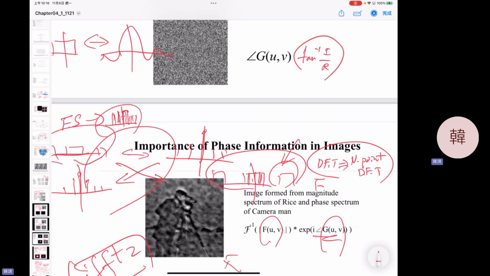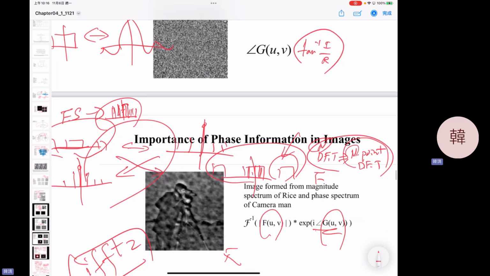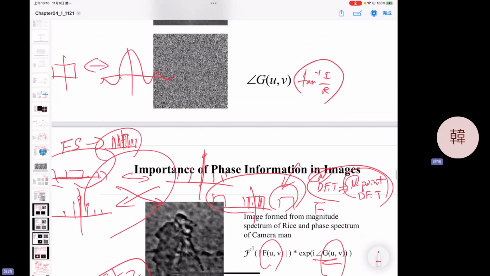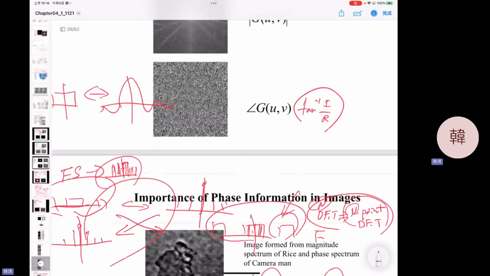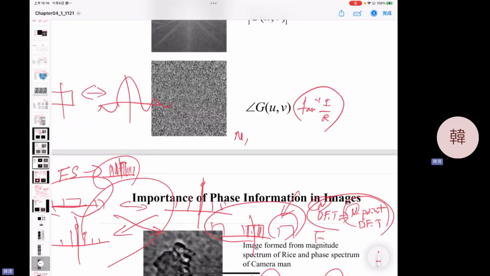So you can do it in the spatial domain, time domain, with a discrete image, and you can do it in the frequency domain, with a discrete Fourier spectrum, the frequency spectrum. So we have an N-point image in the time domain and an N-point spectrum in the frequency domain. So it's the Fourier transform idea. We have an N-point image and the Fourier transform.